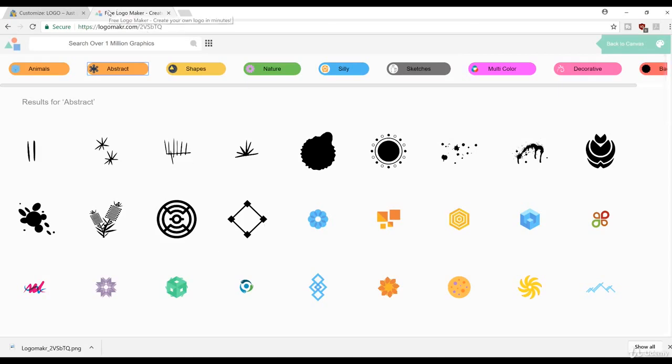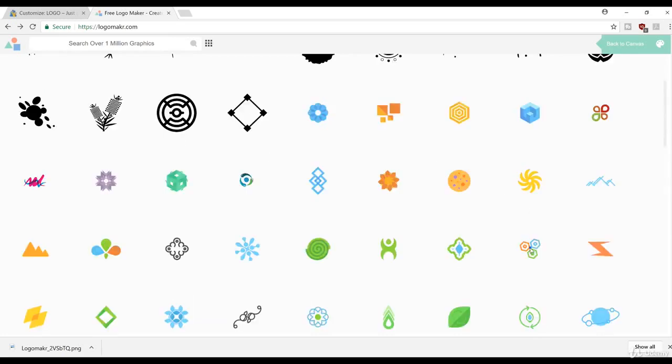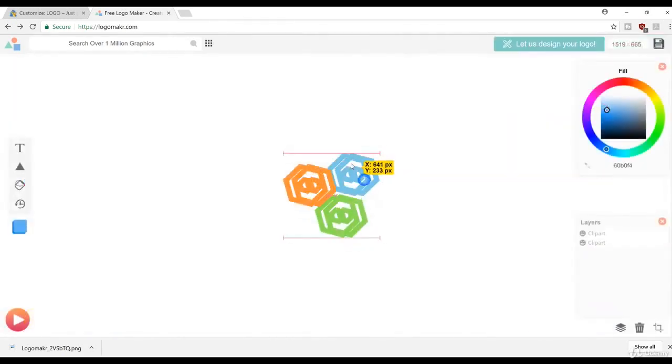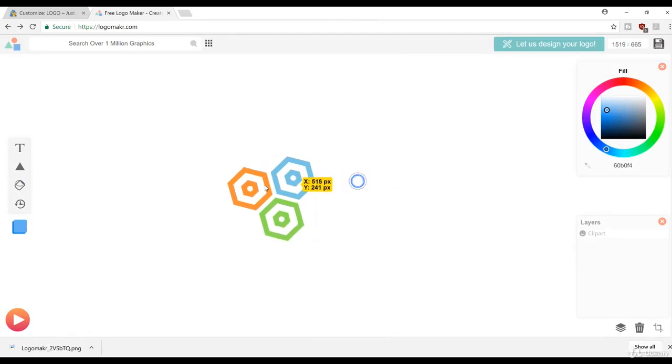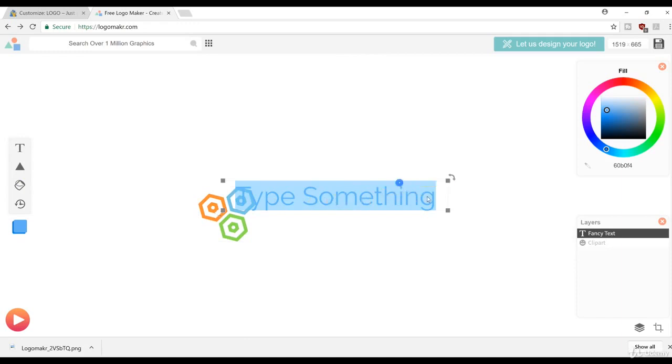Yeah, so you could have literally anything. Some of you are probably thinking, but what if I want to have text beside it? Well, you can do that too. If we go back to that one we selected, oh, we've got two now. So you can just put that off to the side, and let's just say you had something here.